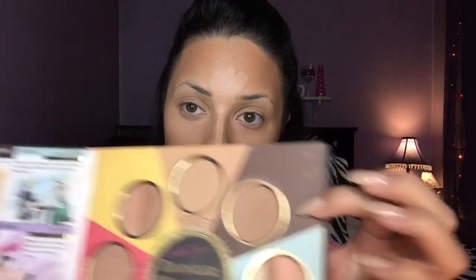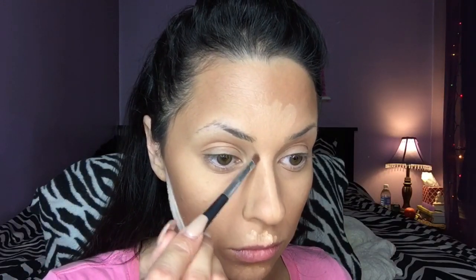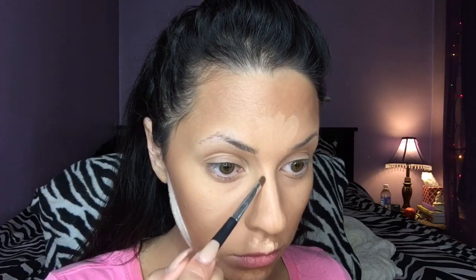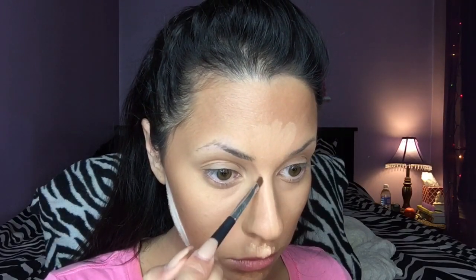All right, good. All right, I'm going to go back in with the color that I used for the contouring of my forehead. It's just a little bit of a lighter color here. And I just like to start next to where my eyebrow starts there. And I bring it down. I do this very slowly and very carefully because if it gets all over the place, it's going to be a mess and it's just not going to look right at all.